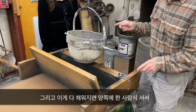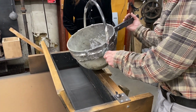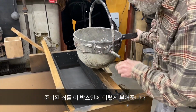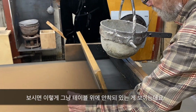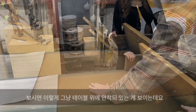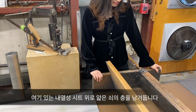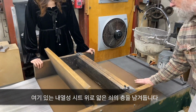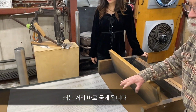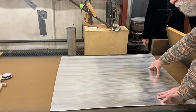And then when that's full, there'll be one person on each side. So one person where you are, and then where I am is another person. So we'll pour the metal into this open-bottomed box. As you can see, it just is resting on this table, and slide it down the table, and it leaves behind a thin film of metal on this heat-resistant cloth. And then the metal cools almost immediately and will look like this on the table.